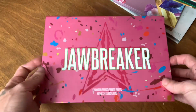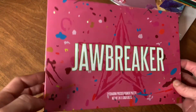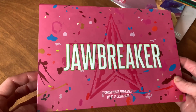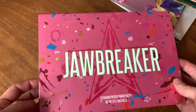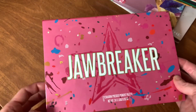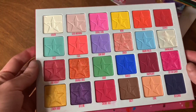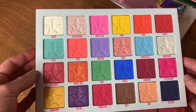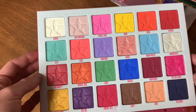All right, now onto a Jeffree Star palette that I do thoroughly love, and it's really sad for me to have to declutter it, but I'm choosing to declutter it because I don't want to support Jeffree Star anymore. And I know somebody will get a lot of use out of this and love this. This is the Jawbreaker palette. This is my favorite Jeffree Star palette that he's ever done, and I've owned every single one of his palettes. I've decluttered a lot of them. These are the only 3 left in my collection from him.